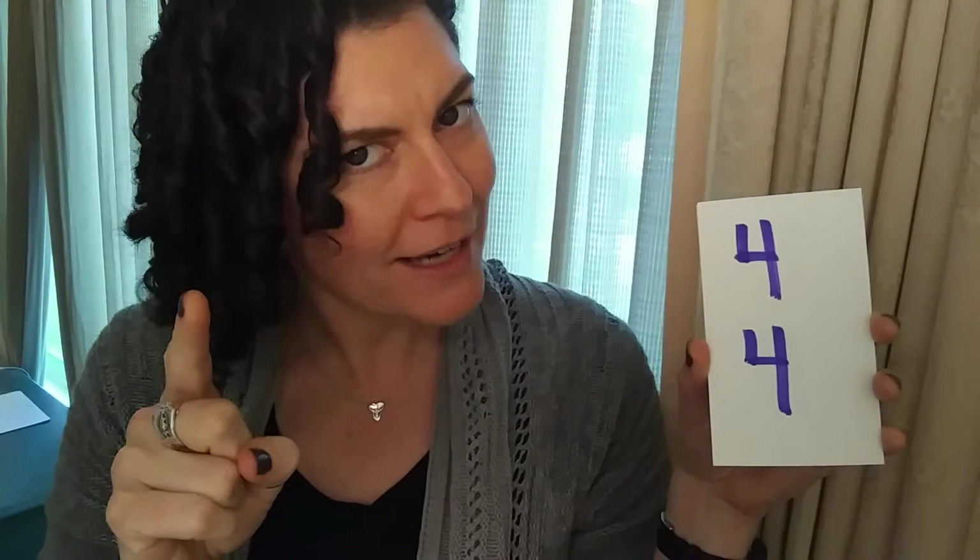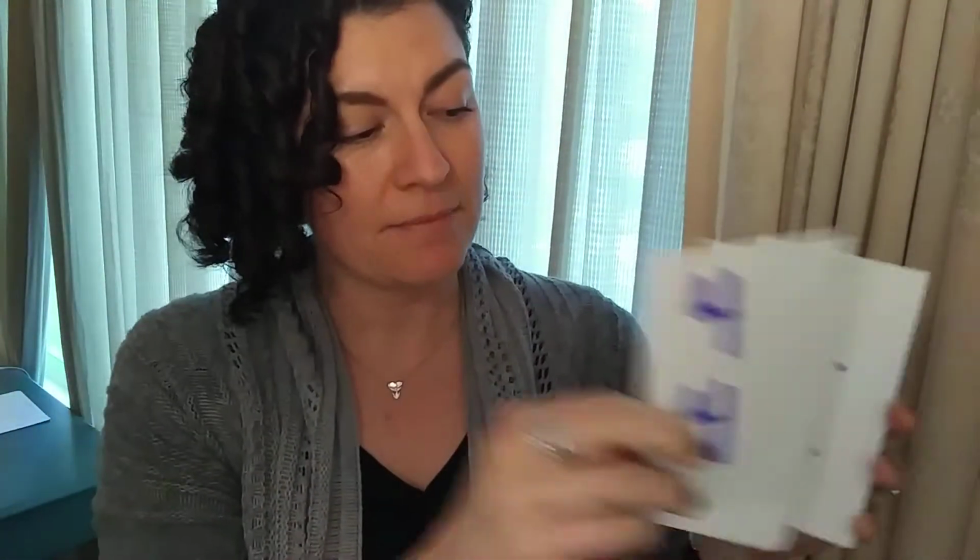Okay, so 4-4 time. There's a 4 on top of a 4. It's not really a fraction. It's not 4/4. It's 4-4 time. Now, the bottom 4 in our time signatures, 3-4 time, 2-4 time, that bottom 4 always means the same thing. So we're going to come back to that bottom 4. But let's talk about the number on top.